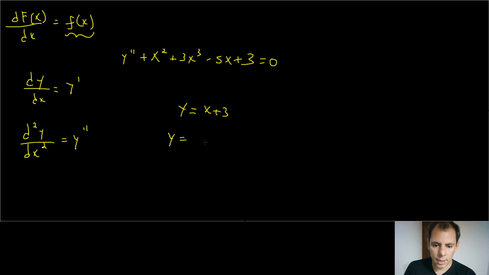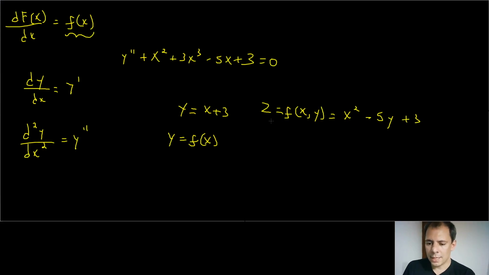So you can say that y is a function of x. Now let's just say that you have something else like z equals f of x and y. So you have something like x squared minus 5y plus 3. Okay, so you can see that z depends on x and y. It's an equation that depends on two independent variables. You can put some values for x and you can put some other values for y. And once you do that, you're going to have a corresponding value z. So z is the dependent one, x and y are the independent ones.